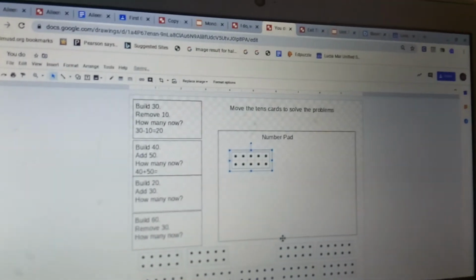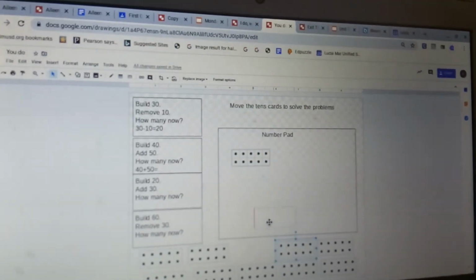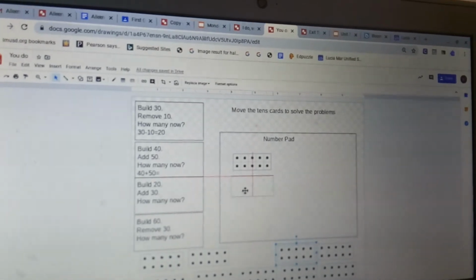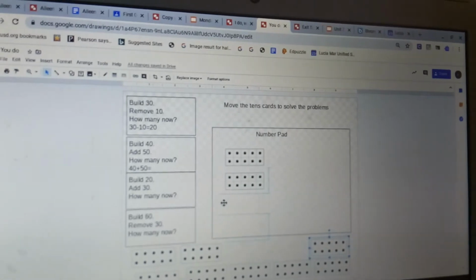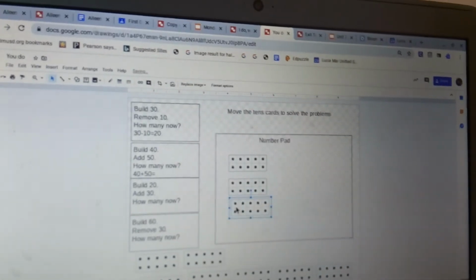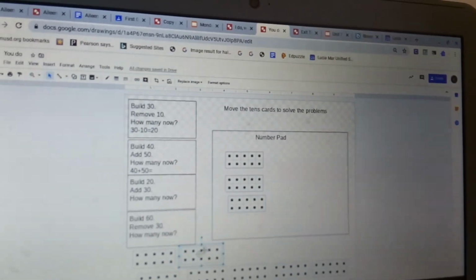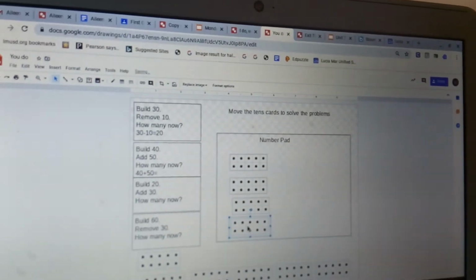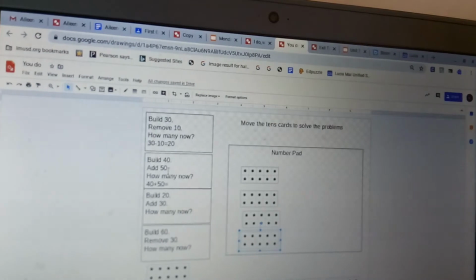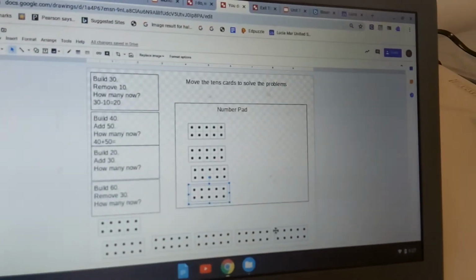10, 20, 30, 40. But I'm not done, am I? Because how many do we have to add? 50. So let's do 5 more 10 blocks.